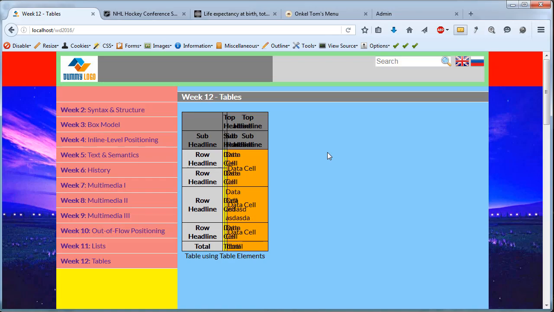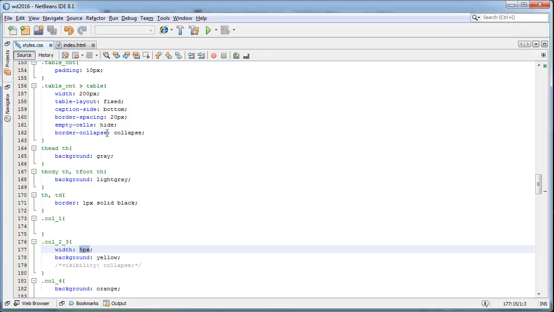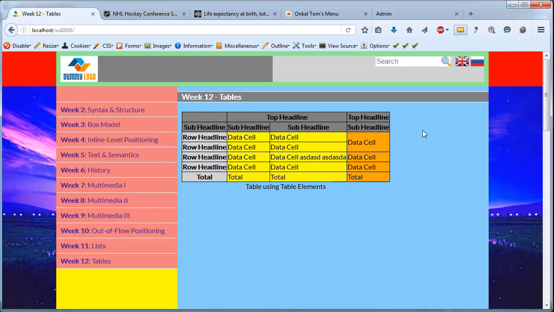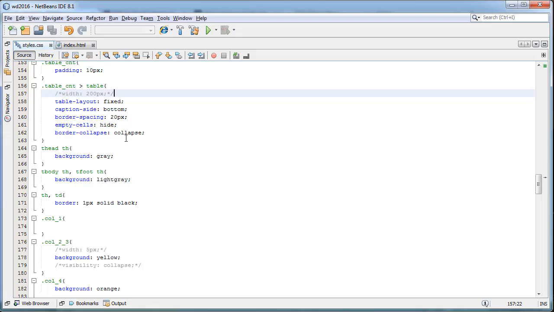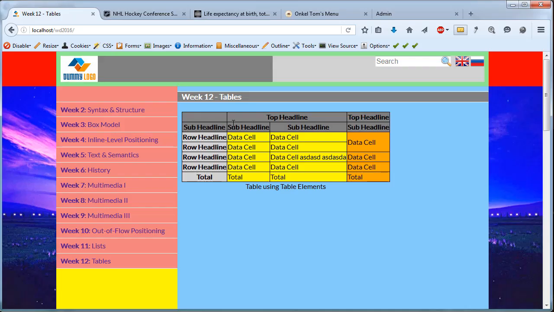So this is fixed. Fixed according to what we define ultimately. And if we do not define anything, so let me just remove those values here once again, then there is still enough space here. The table still has space, so it will have exactly the same effect as auto. It makes room as much as it can right here, but it will still make room as normal. If I would now, let me give the width back.